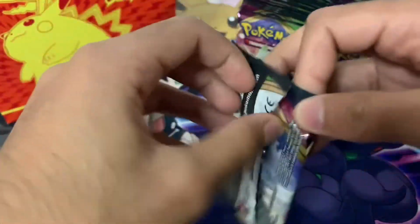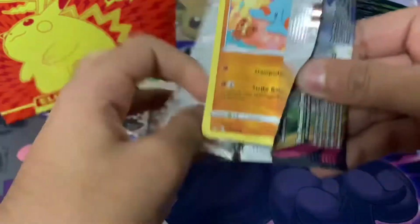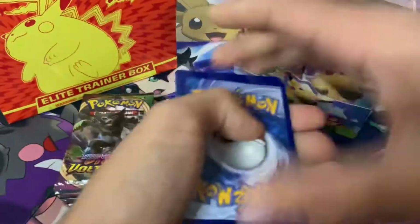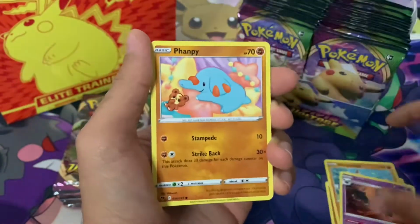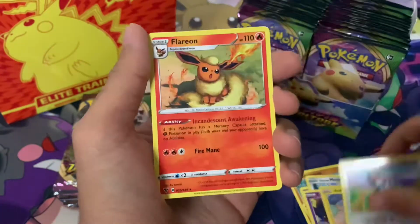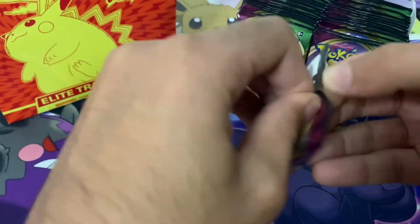The Orbeetle VMAX we have already pulled before in a previous video. It was in the video where I was still going through some booster packs that I got with my Builder Battle Kits. But yeah, we've pulled that before, so I mean, we'll take a swap because there's still a lot of stuff that we are missing from Vivid Voltage. I mean, we haven't opened many packs yet. The set just came out officially today as well. So we'll definitely take a couple of duplicates on the VMAX. I mean, if I had a choice, you know, I'd go for the Pikachu or some of the secret rares.